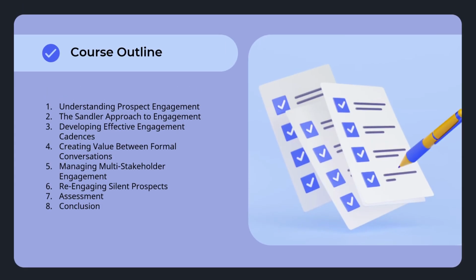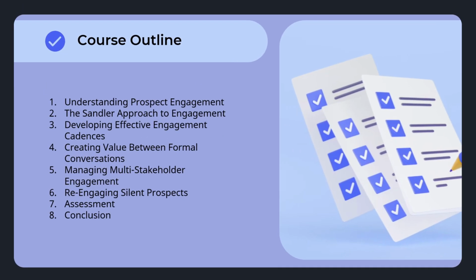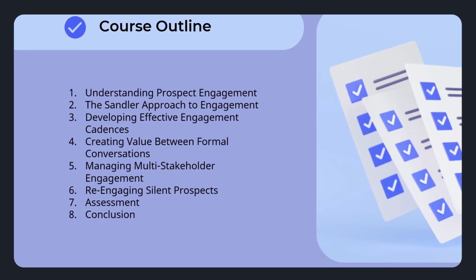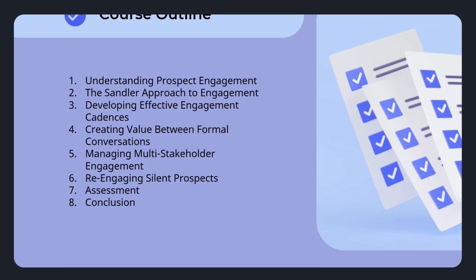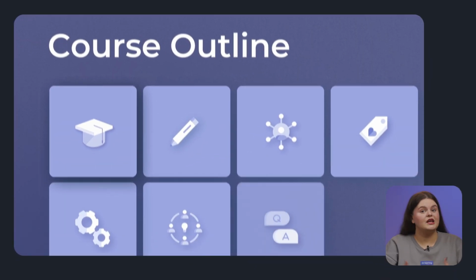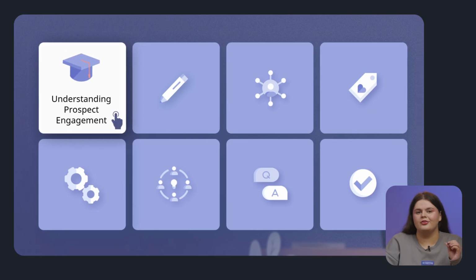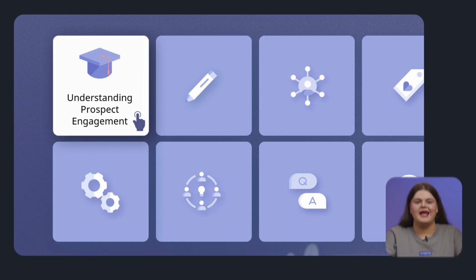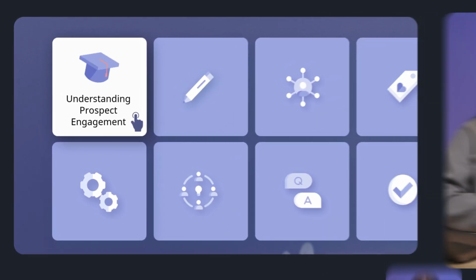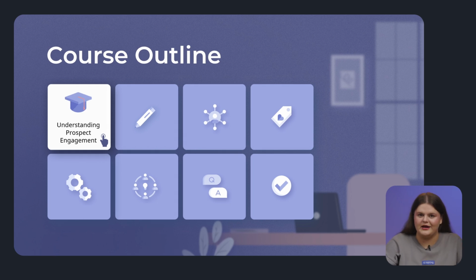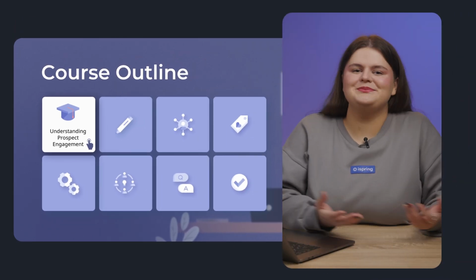Alright, now for the outline slide. Do you feel as dizzy as I do trying to make sense of this wall of text? Also, there are no icons, no navigation hints, and no sense of progress. Let's improve this. Look at the redesigned version. A strong title sets the tone. Each topic has an icon. That helps build associations. A bit of animation guides the eye. And you can tick off sections as you go. Thanks to these tweaks, the course feels interactive and motivating right from the start. And I'm eager to move on.